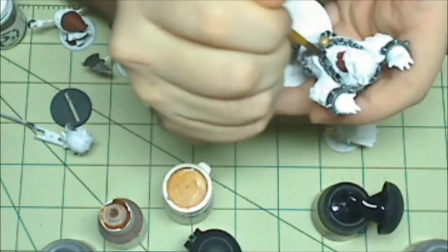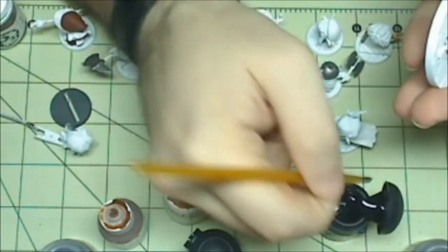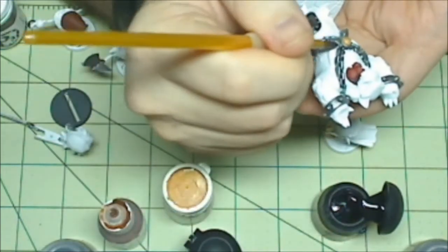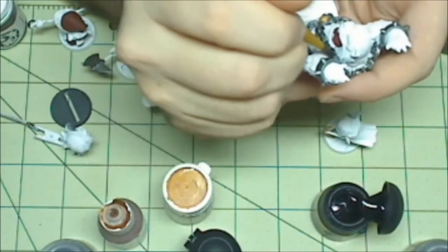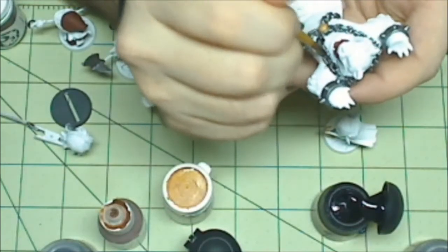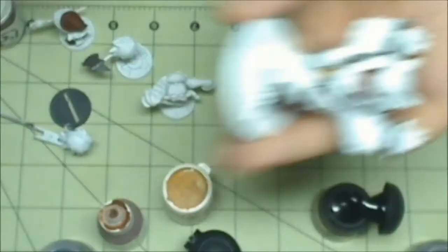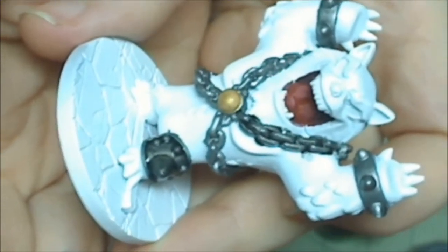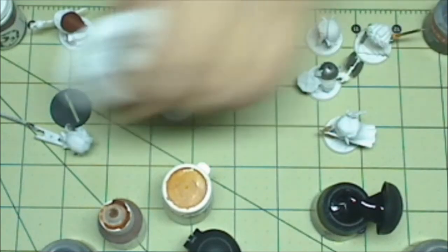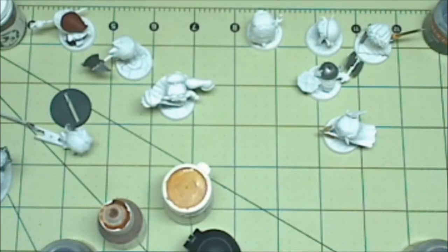I'm not too worried about getting it on the white, as I plan on coming back in, cleaning that all up. And actually I can leave it because it'll give me a nice liner. So there's the set of chains on his right. So let's end that there with the Badab Black. Close it up, make sure it's sealed so it doesn't dry out too bad.